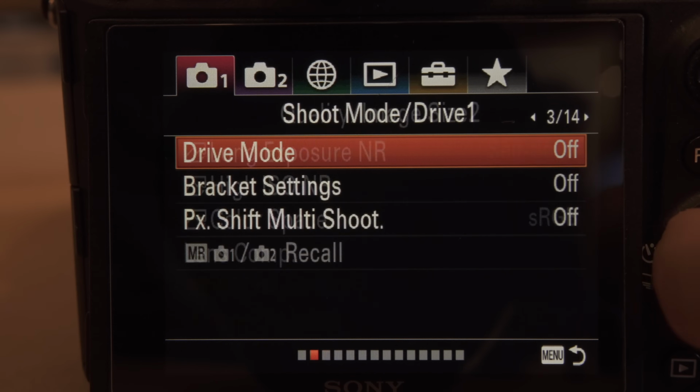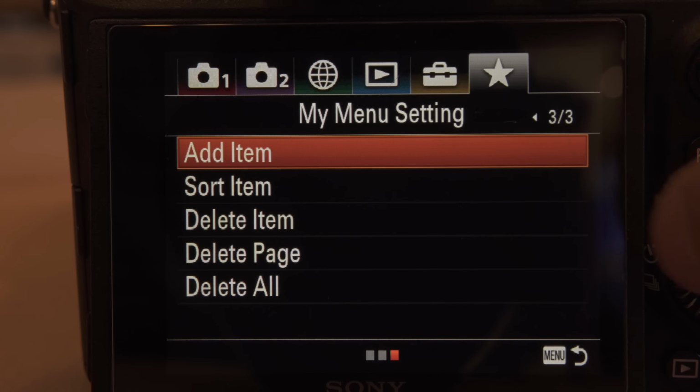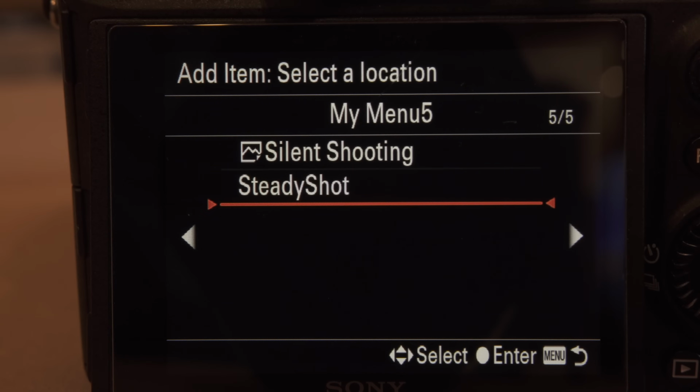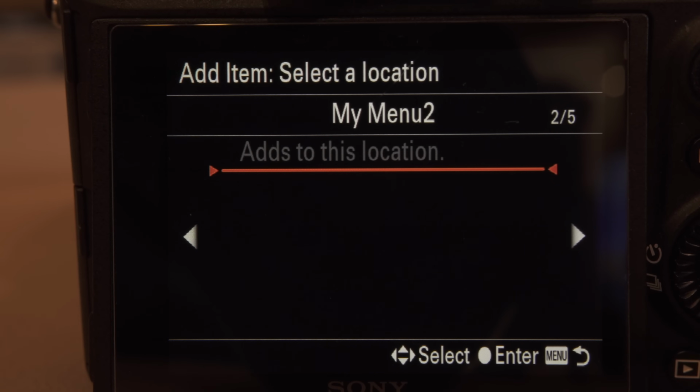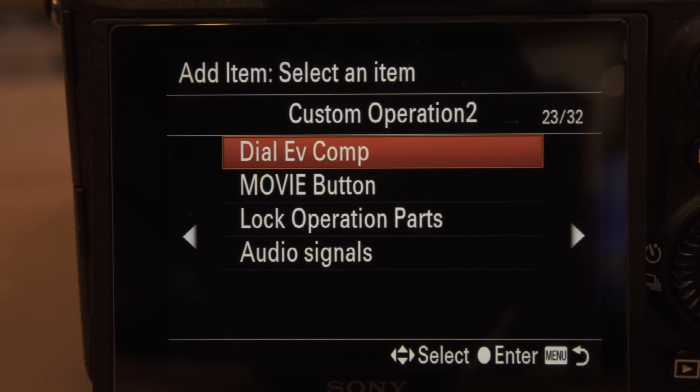Now I know as far as inconveniences go, a lot of people complain about the menu, but frankly, with all the custom buttons and setting up my menu, I really didn't have much issue using this camera. And if you do get into the menu system, it takes a long time to get through it, but that should be rare now. I could have used a couple extra custom buttons though.